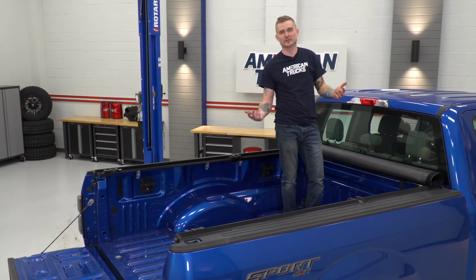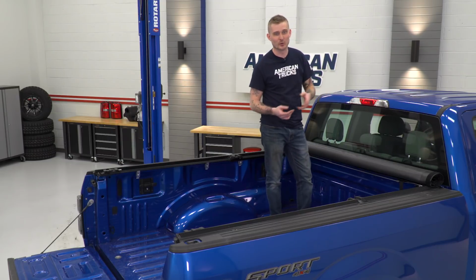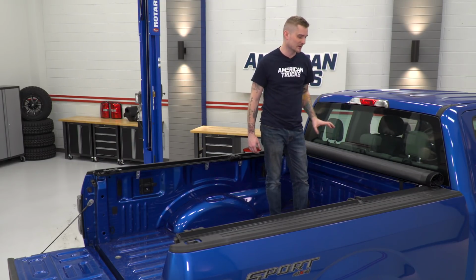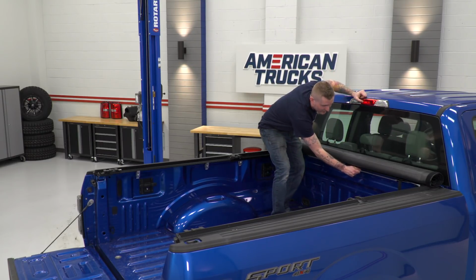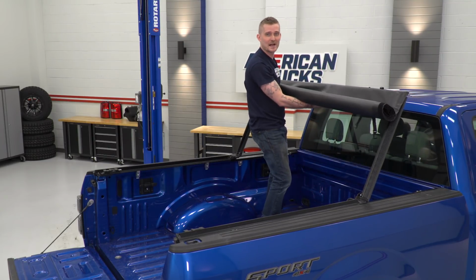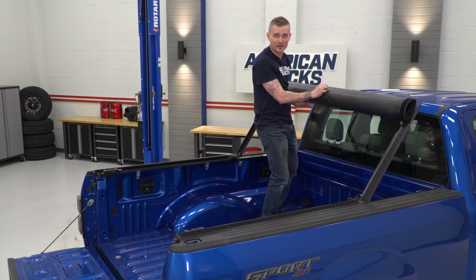So with our quick release setup done and installed up here, I wanted to show you how you can actually use the dual functionality of this tonneau cover. Real simple, like I said, once we installed those two tie rods, all you have to do is pull on this little lever right here. That's going to loosen up those striker pins. And you can pull your tonneau cover back up if you ever need to get inside your bed without rolling the whole thing up. So next we're going to go ahead and put it back.